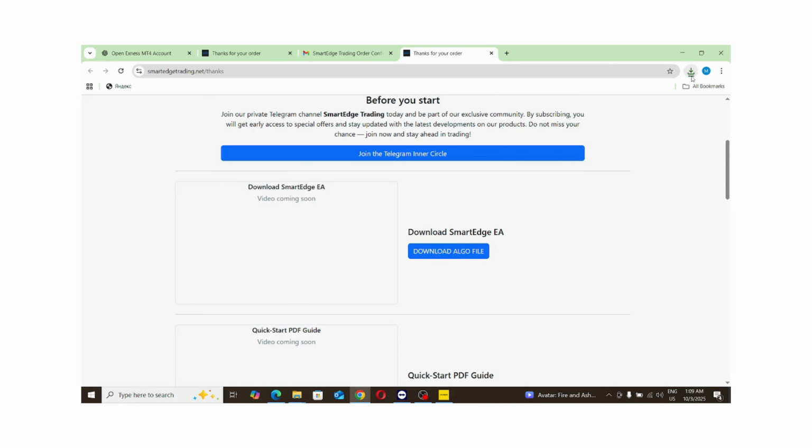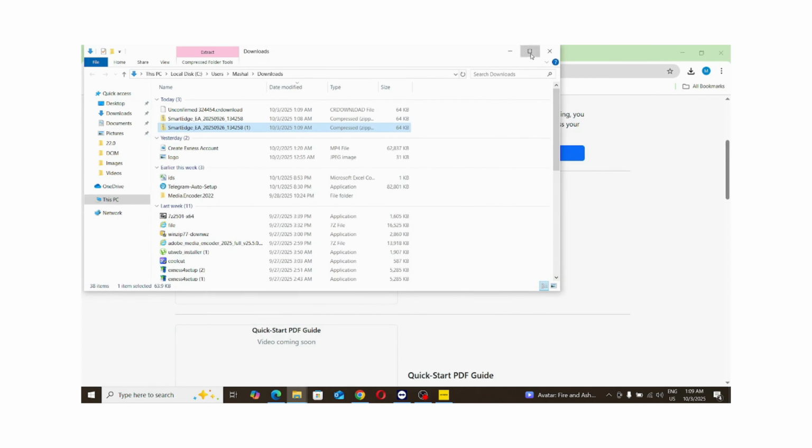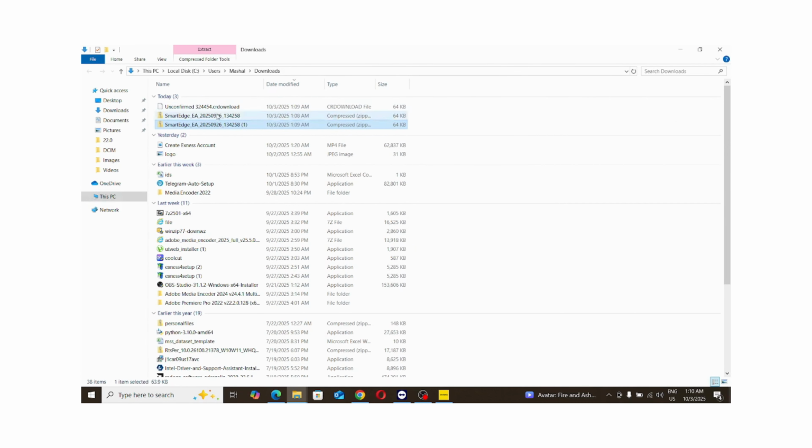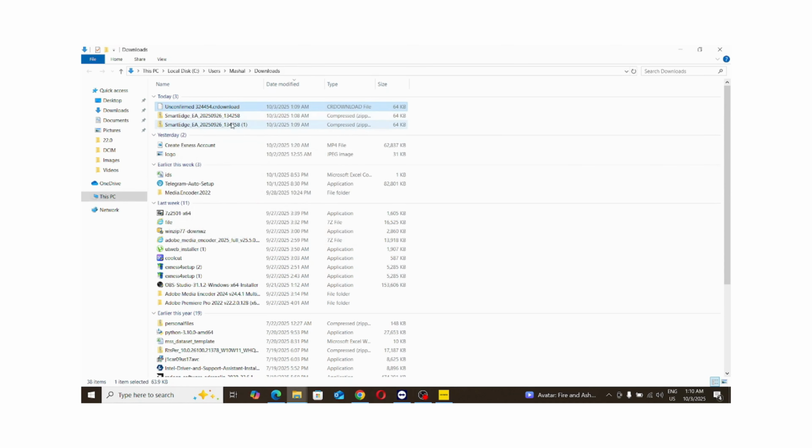Now if we go to our download folders, these are our two downloaded files.